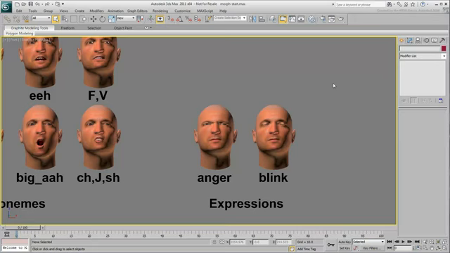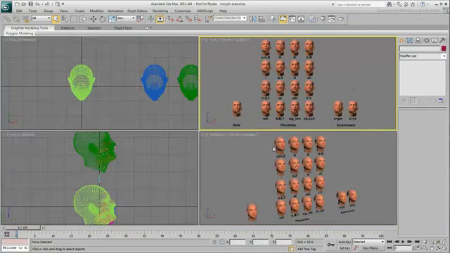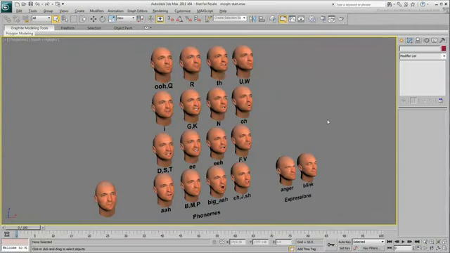To create such variation from a basic head, you'd need to copy that head and modify vertex placement. This is the time-consuming part. As an alternative, there are plugins and third-party software available that automate this process. This particular head and its derivatives were created from 2 photographs using an application called FaceGen.